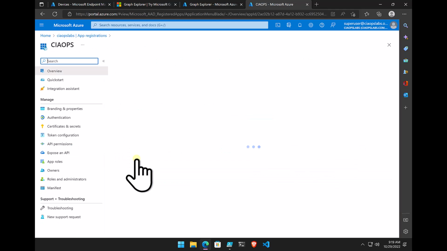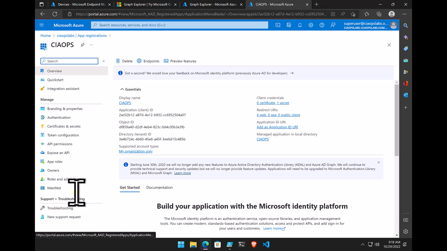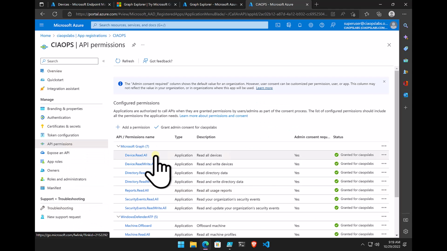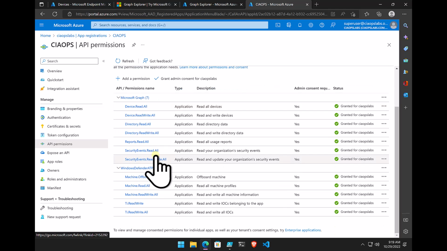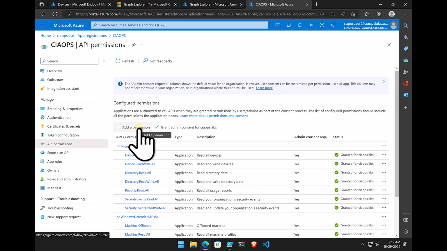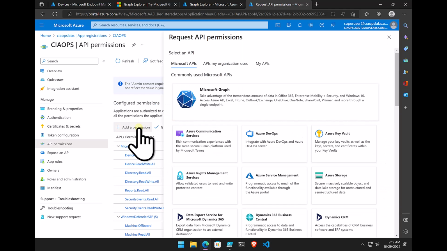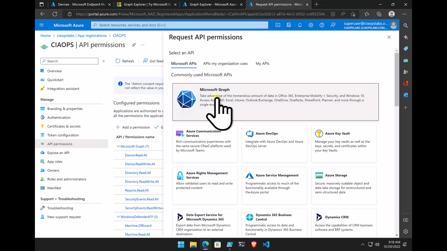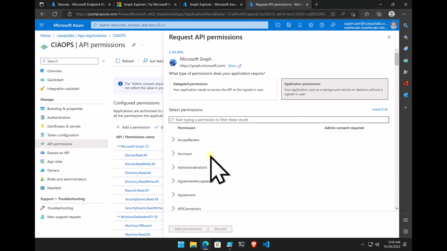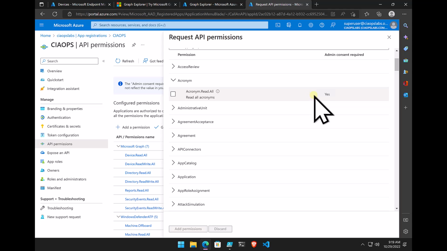That's already been pre-created. And if we go down and look at the API permissions, all right, you'll see here, these are all the granular permissions that I have set for this application so that it can take advantage of them. Now, if I want to add a permission, in this case, because it's a custom application, I go in here, I could select the Microsoft Graph, I could determine whether it's delegated or application, and then here you'll see that I can go in and just tick a box and provide that permission to this application.